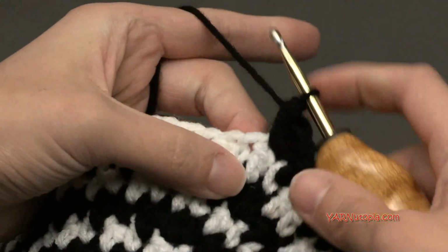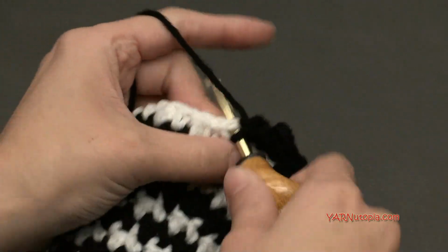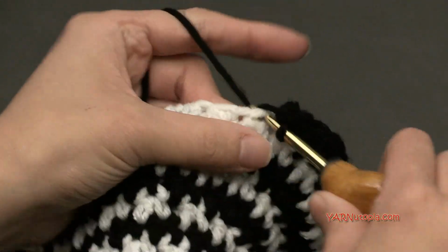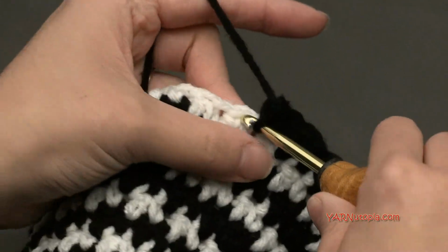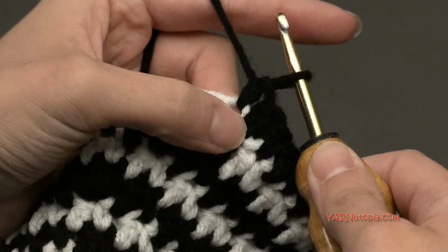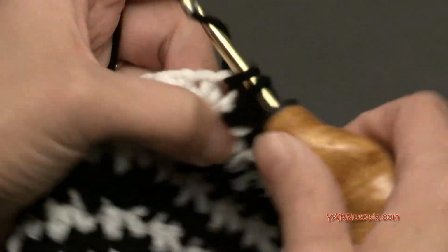Okay, so double crochet in the next stitch and then single crochet in the next stitch 5 times. So that was 1, double crochet in the next, single crochet in the next. That's 2, double crochet in the next, single crochet in the next. That's 3. Double crochet in the next, single crochet in the next. That's 4. Double crochet in the next and single crochet in the next, and that's 5.